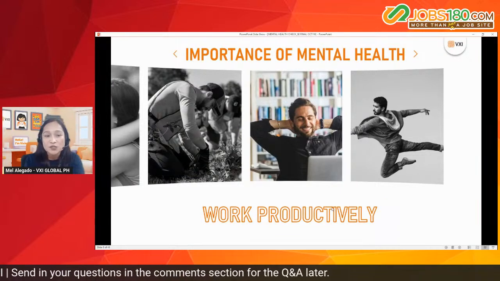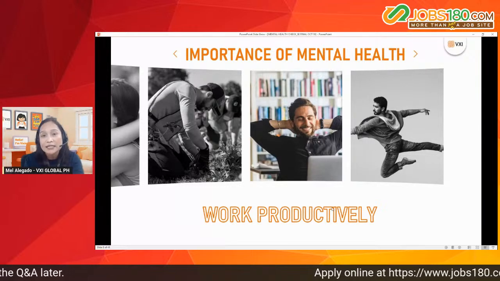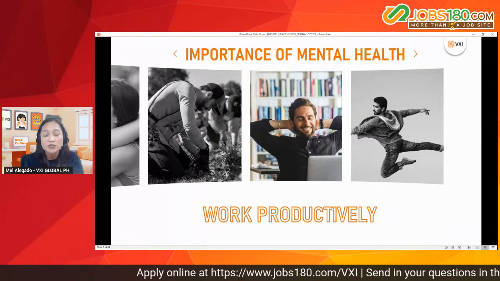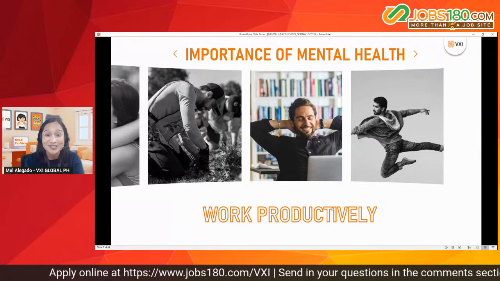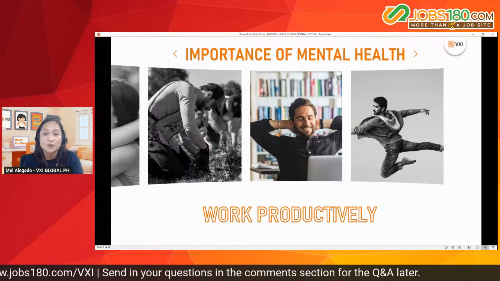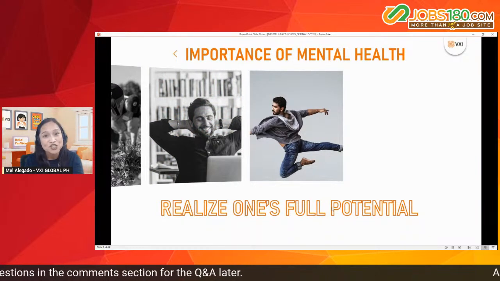As students right now, you're able to mix with your classmates, do your tasks, and not only do you do your tasks, you are very productive. So you're able to come up with positive results because that's our aim. We want to have productivity, we want to be positive and we can realize our full potential, right?